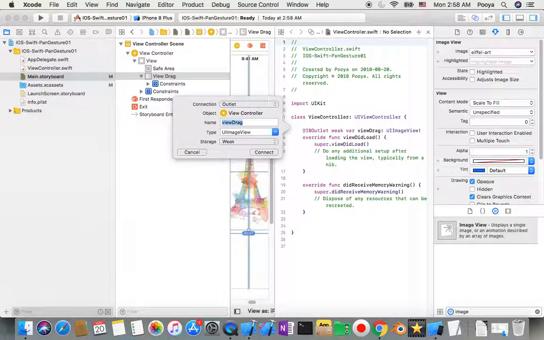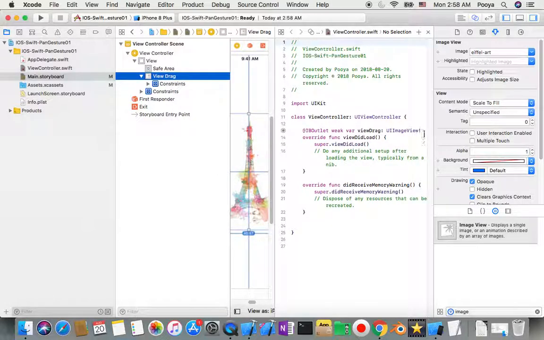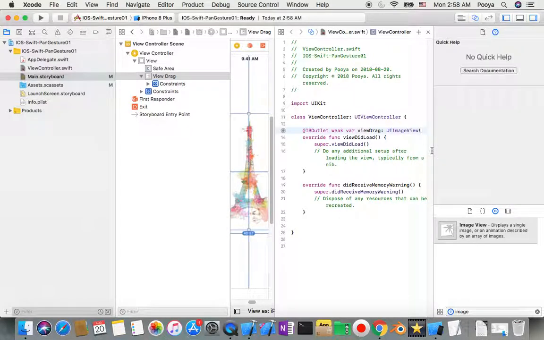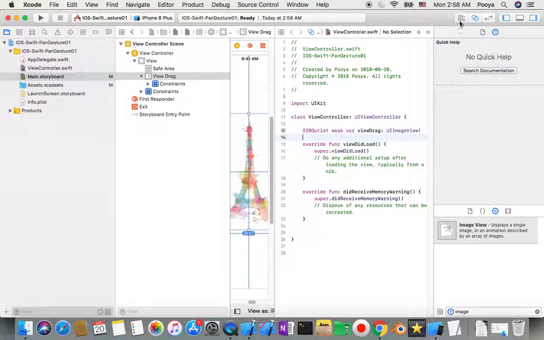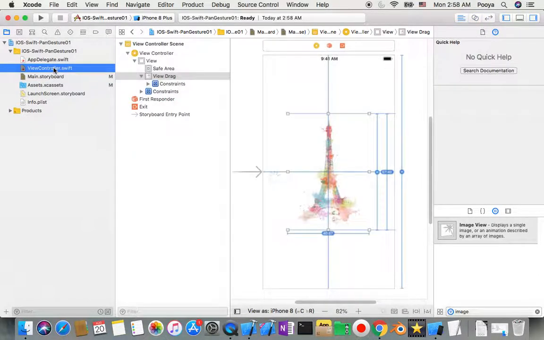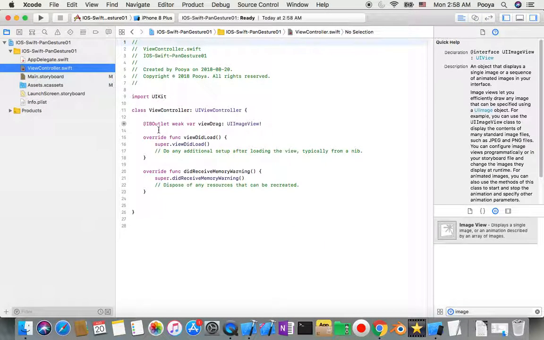So it will create a UIImageView by the name of viewDrag. Okay, I can close my Assistant Editor, then I go to ViewController and start to add my code.